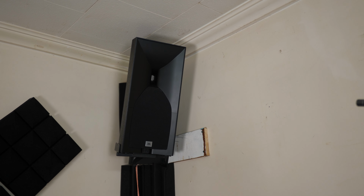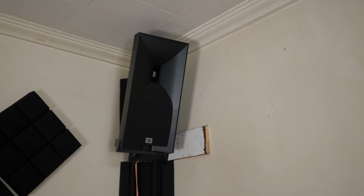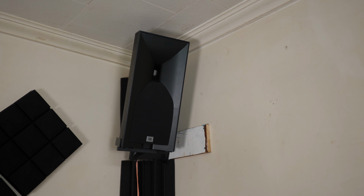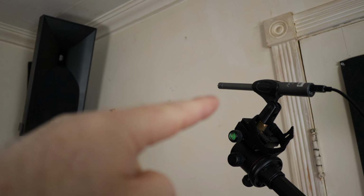So we'll be able to see what the microphones are reading and hearing, because I will not do any kind of adjustments to the microphone files. I've only adjusted that to make it dead flat in accordance to that.